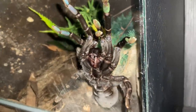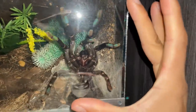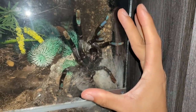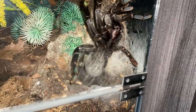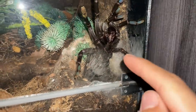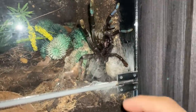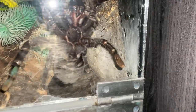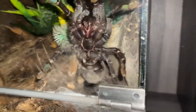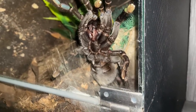Her being out like this is awesome. She is absolutely massive. But her legs - what on earth? Comment down below. I think I remember that she only had seven legs at one point - it was a bad molt - and this is one of the regenerated legs, so it's really short and stubby. Super weird but pretty interesting.